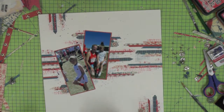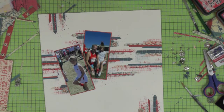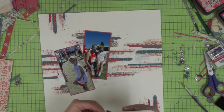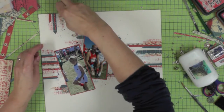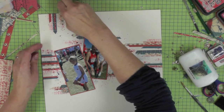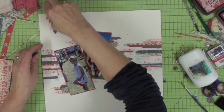Now I've lost one of the little elements. I probably should rewind the film and see if I can see where it went. But never mind, I've got another one on my little strip of die cuts, and I'm just going to position that in this little group up here. Oh, maybe here.